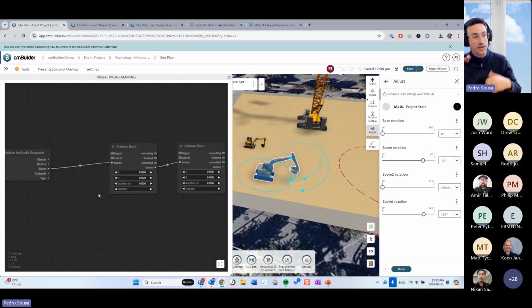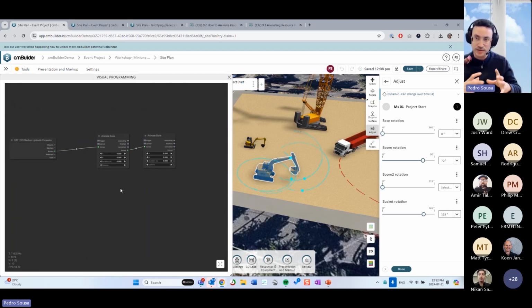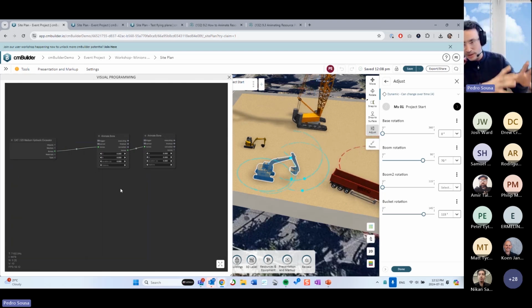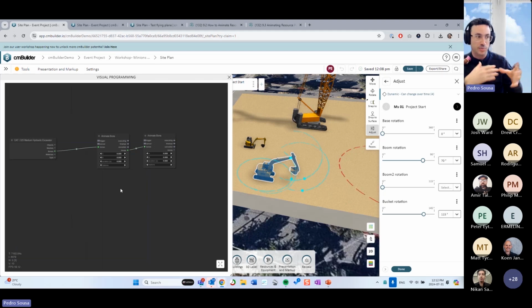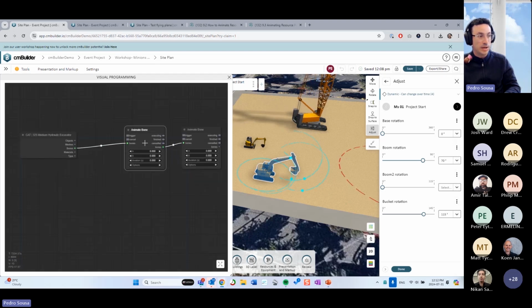Okay. One thing about this tool is that there are some things that we are still adjusting on the tool itself, on the interface for the visual programming. So for example, you're going to miss that, for example, there's no Control Z for this, and so on and so forth. But these are things that we are slowly adding to the platform. Okay. So if you want to see more information about this node specifically, you can double click on it, and this will open properties over here.